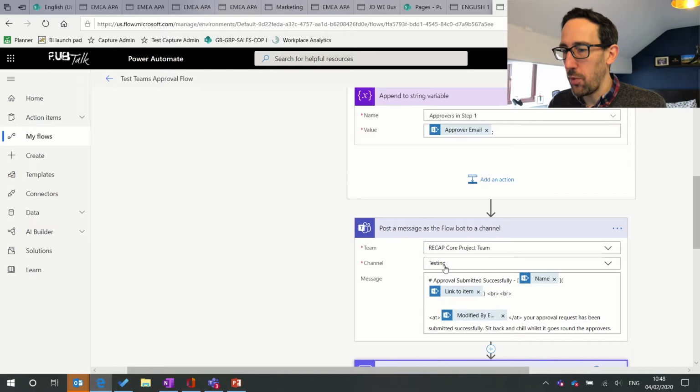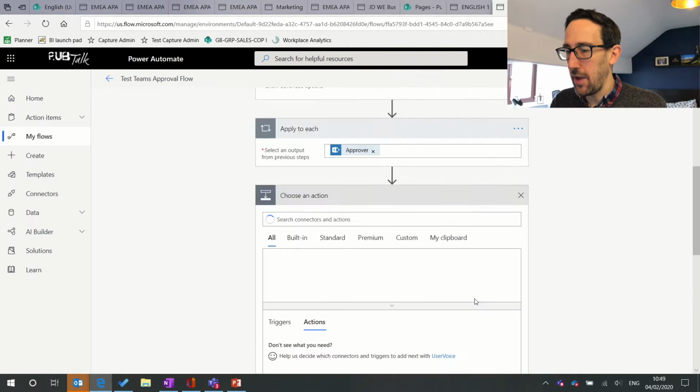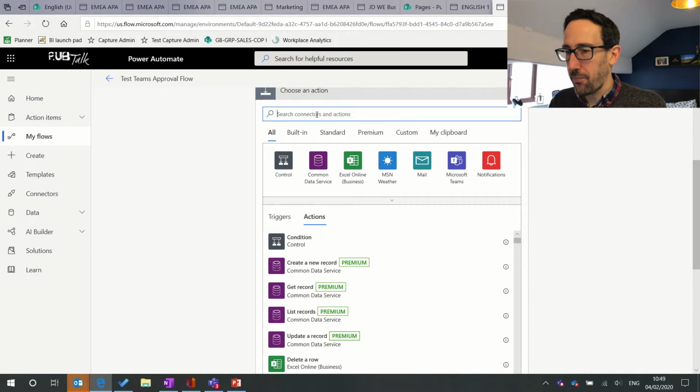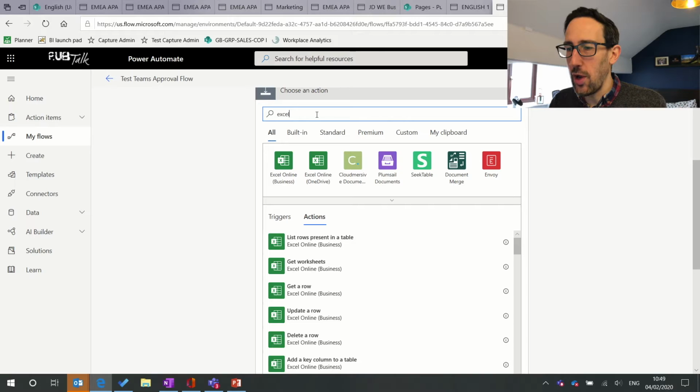So obviously above, we want to add it into the start and approval. There might be some stuff we want to put into the message back to the person that submitted it. So we're going to start inserting our Excel pull above this step so that we've got it to be able to use further down the flow. So we'll insert a step there, add an action, and some of these connectors change depending on where you've got your file saved, which is a little confusing now. Either you can do the same thing and it's called something slightly different, or there's genuinely differences in functionality about what you can and can't pull from.